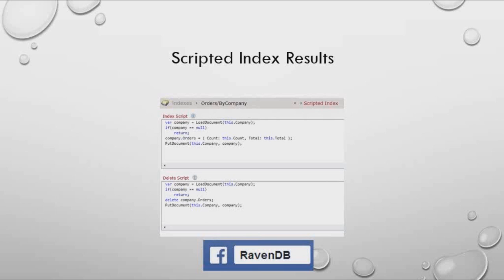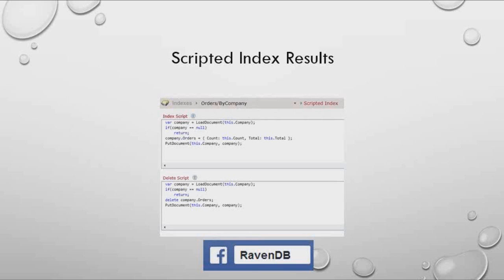Notice that we have two scripts here: one for what happens when we index something, and one for what happens when we delete something. And that's it.